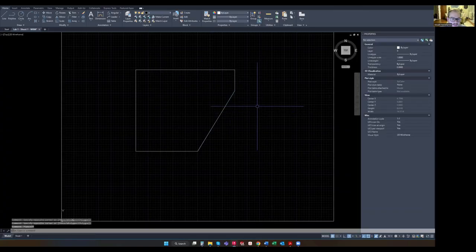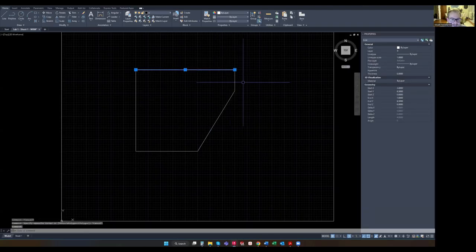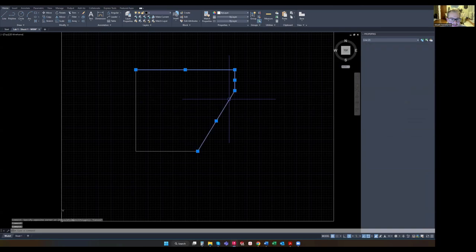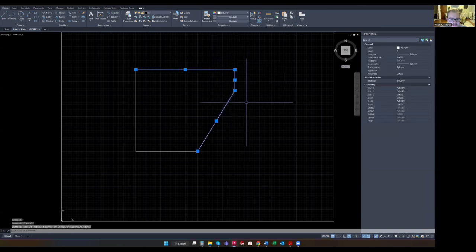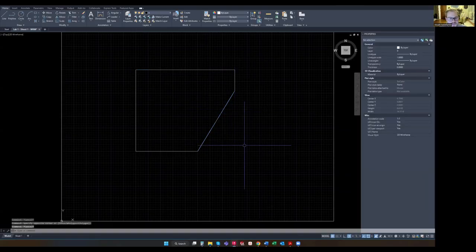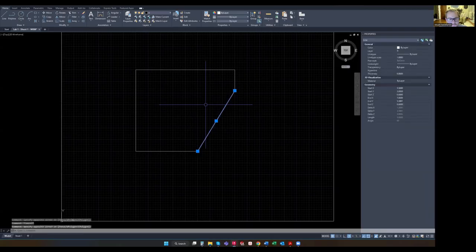If you want to select more than just that line, if I want to select this line and this line, I can use this left drag, just touch those three lines, and then all three will be selected. Just as a reminder. So let's just try to offset this just using the offset command.